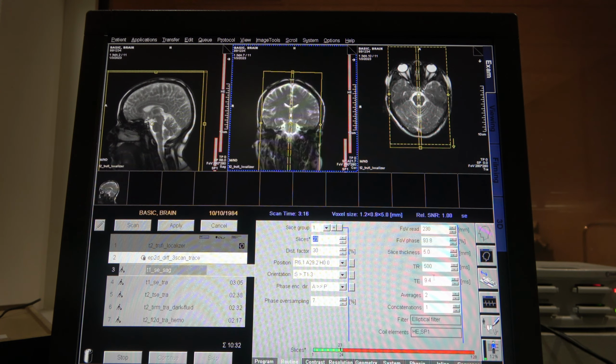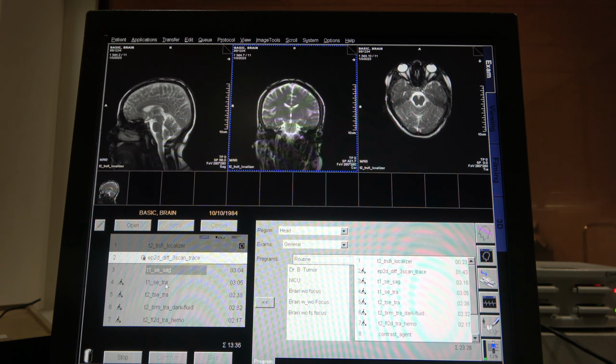Don't be shy to add more images right here in the slices. Now if you do add slices, your TR, your TE might change. Here you go, ours is at 470. Now I'm getting more than enough here. My way of doing things is I'd rather give more than less. Looks pretty good, all lined up. All right, apply. All right, next thing we're gonna do, it's gonna be an axial.